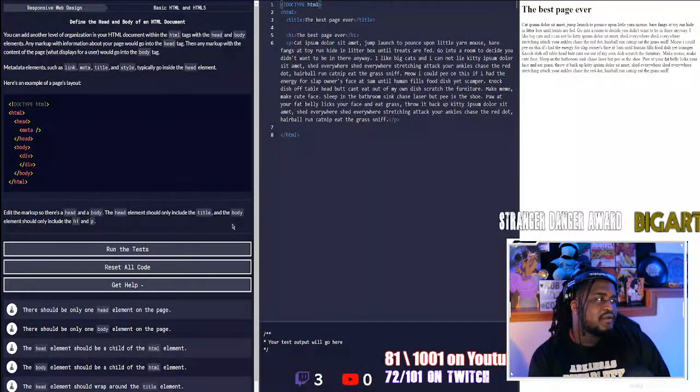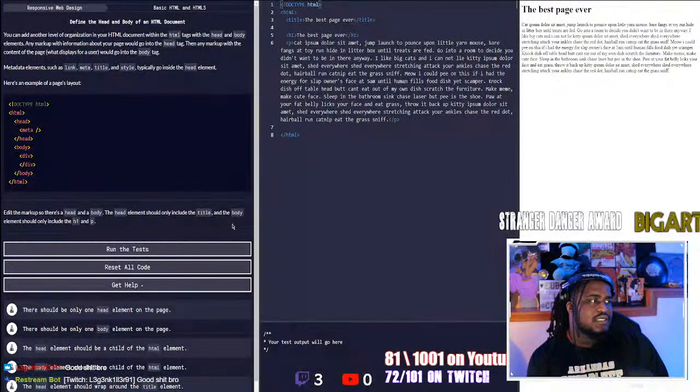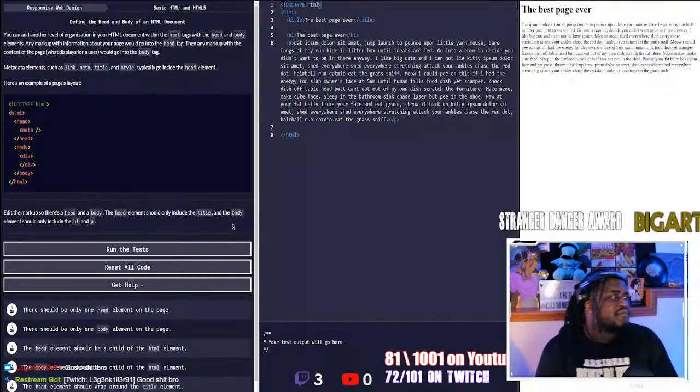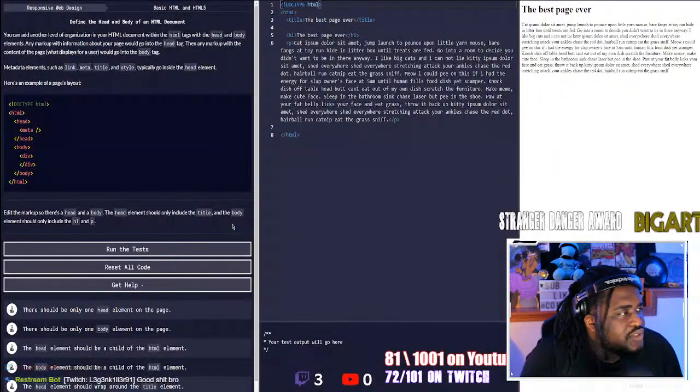You can add another level of organization in your HTML document within the HTML tag with the head and body elements. Any markup with the information about your page would go into the head tag.